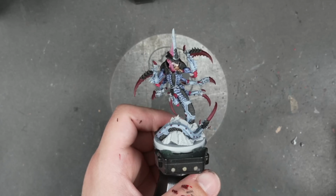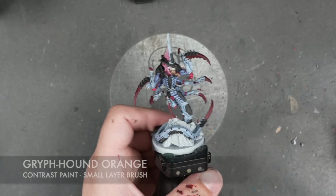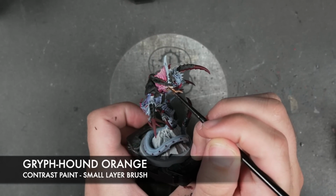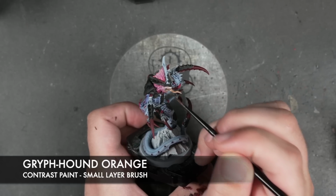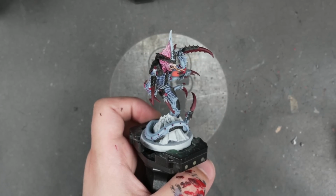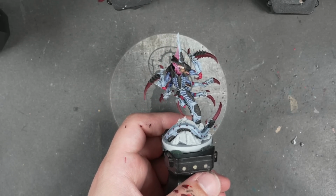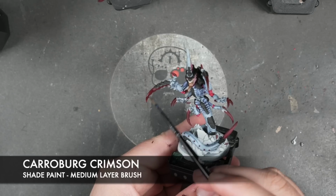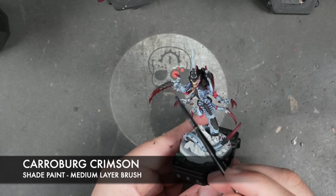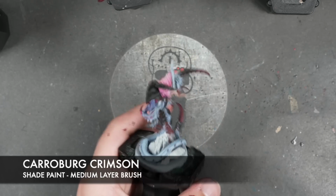And for our final base coat, I'm going to take a teensy tiny amount of Gryph-Hound Orange. I'm going to apply this over the top of all of their eyes. And so with that all done, we're going to apply a single shade. It's going to be some Carroburg Crimson. And we're going to be applying this over the top of the claws. And we're going to apply this over the top of the tongues and teeth.